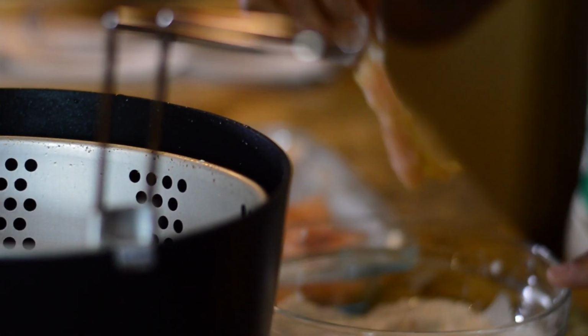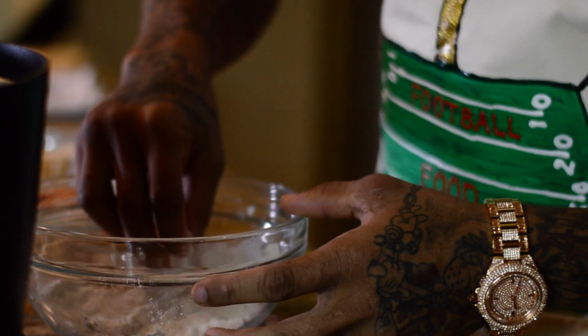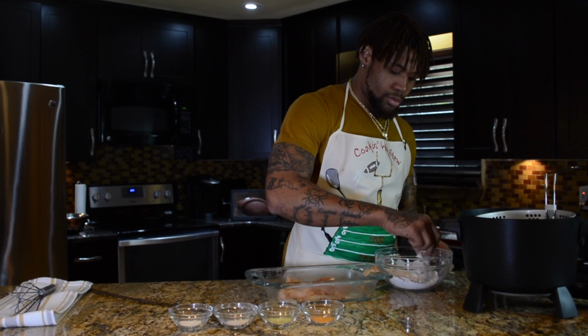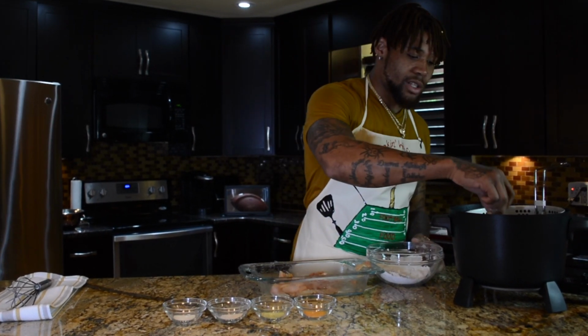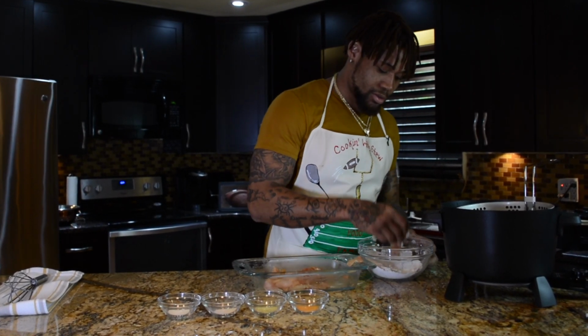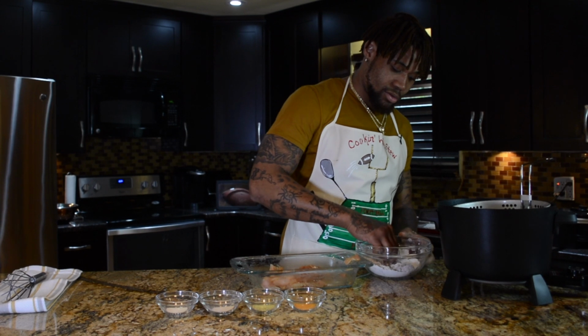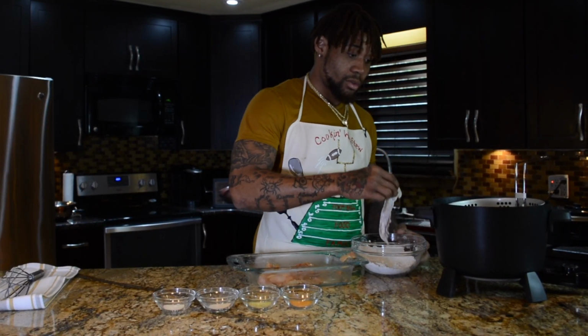Drop that in and make sure your pan is hot. Make sure your oil is already hot because you don't want to put the chicken in and it soaks up all of that oil. You can use any oil you want to use, peanut oil, canola oil, vegetable oil. Today we're going to be using a little of both. And like I said, make sure that's evenly coated. Drop that in there.